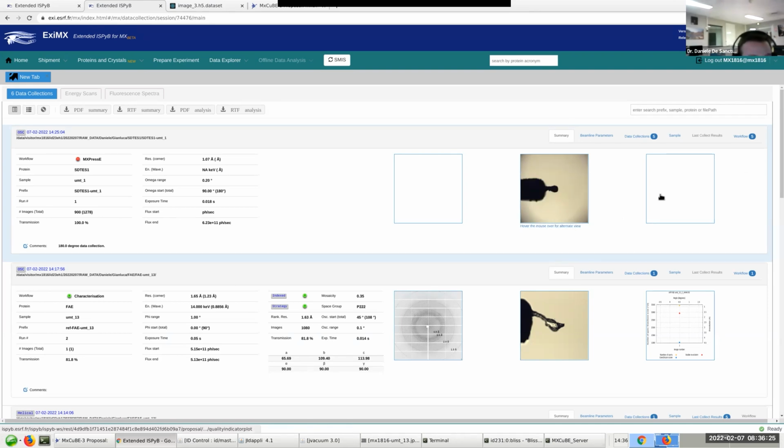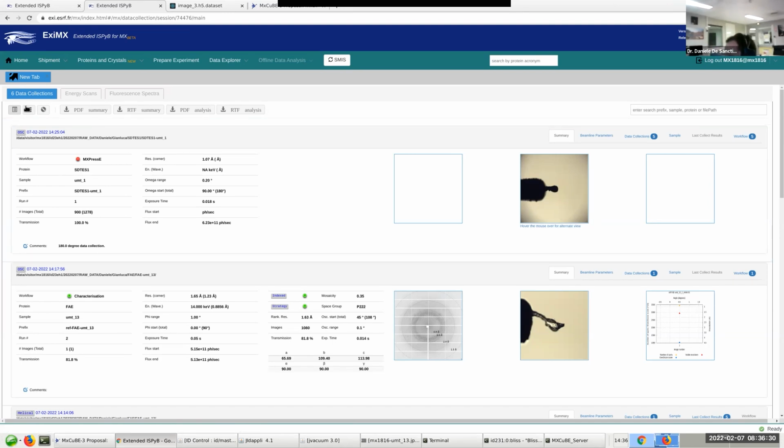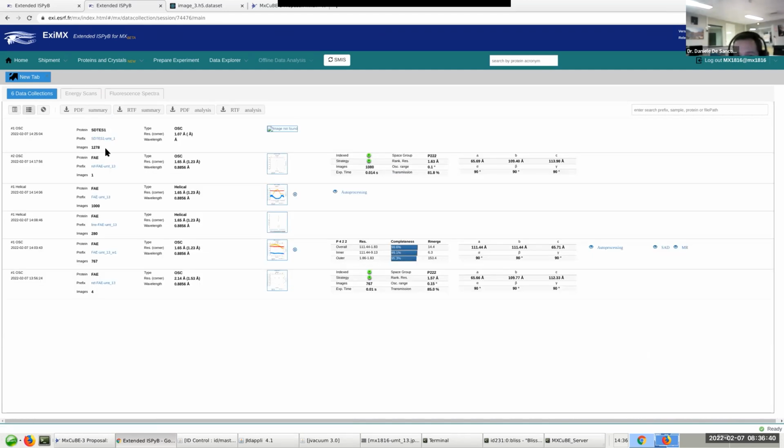So if you need, something which is very important during the experiment, over here on the left, you can change the visualization. So here is the expanded collection list view. You can get what we call the collection summary. So you see these are all the data collections we got, but in a rather more compact way. So we get here our characterization with the results, our data collection with the auto processing, our Xray centering, you just get that it was done, the helical data collection waiting for the auto processing results, etc., etc.